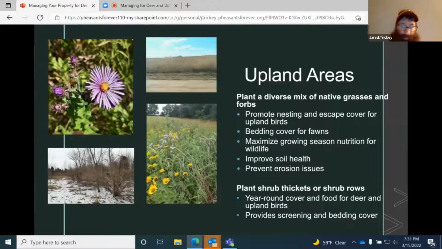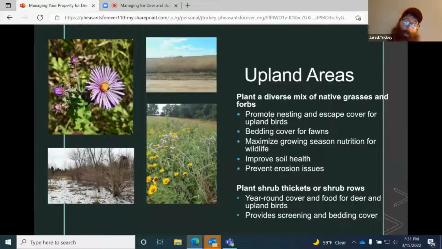In the top photo, there's a pheasant in there if you can see it. He just popped out of the native warm season grass stand. I've got a New England aster, which is a native forb, in the top left. That plant has a tremendous amount of crude protein, which I'll hit on in a second with white-tailed deer and their requirements for antler growth and body composition.